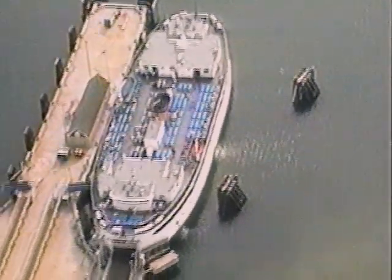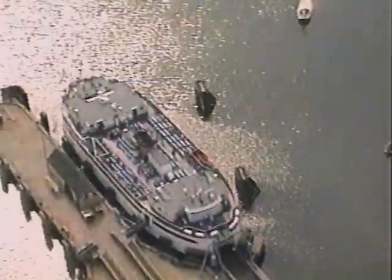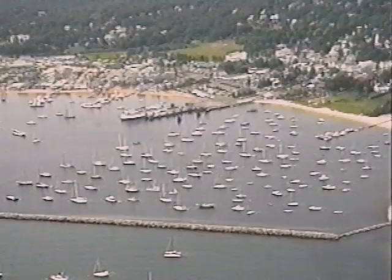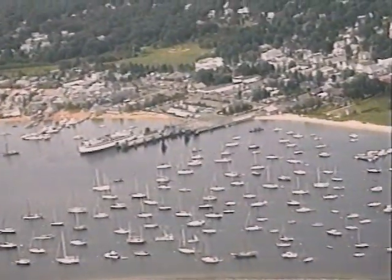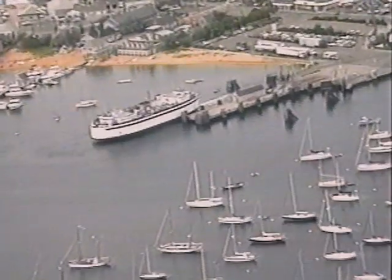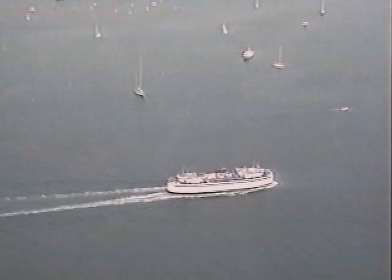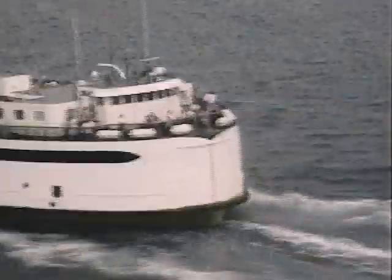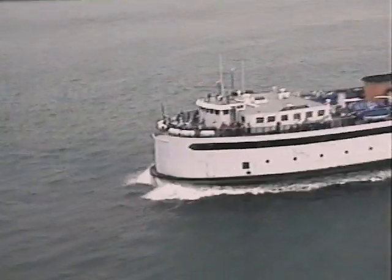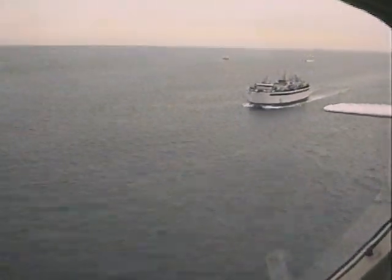The motor vessel Islander is an old lady for a ship. She was built in Baltimore in 1950. She has been making this trip from mainland to Martha's Vineyard Island for more than 40 years, well over 100,000 trips. She has been around so long and has been so reliable and even heroic that islanders and visitors and the crews who sail her have come to love her, even though she isn't pretty.